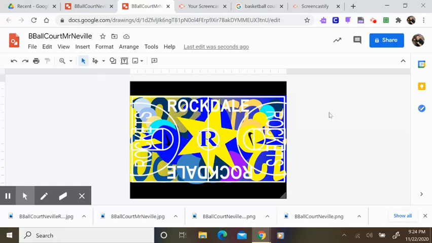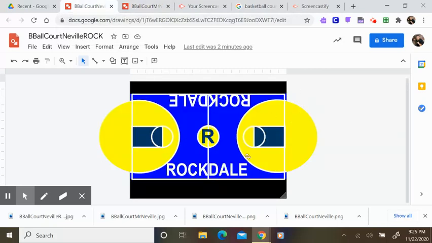It's a little bit busy, but just imagine if you were on that court, it would have a lot of really cool colors plus the yellow and the blue, just to make that Rockdale Rockets. So this one would be a little more advanced. If somebody turned in something like this, I'd probably give them 2 points, whereas if they turned in something like this, they would maybe only receive 1 point.